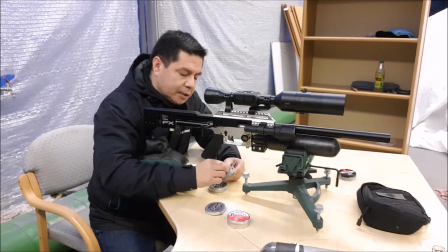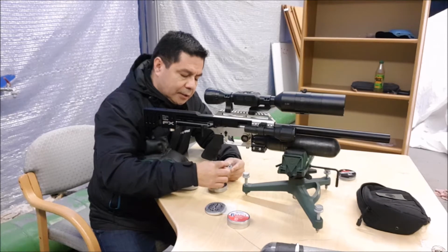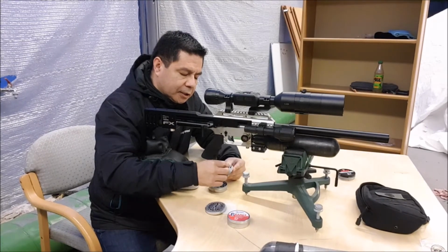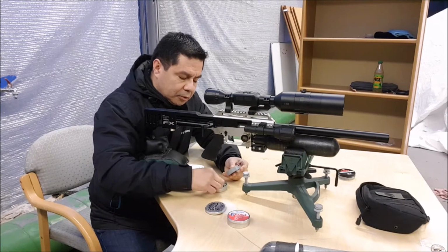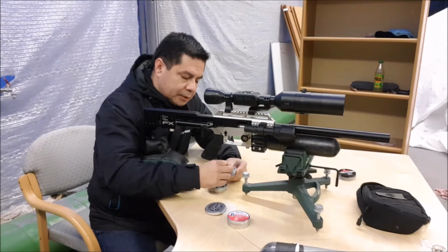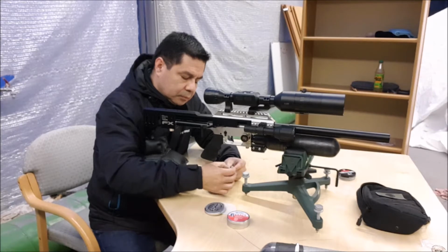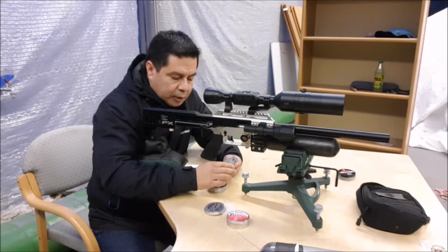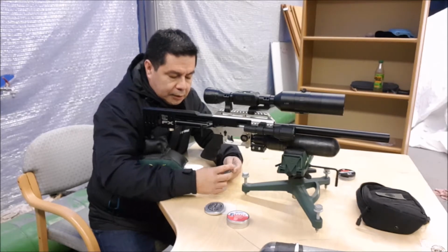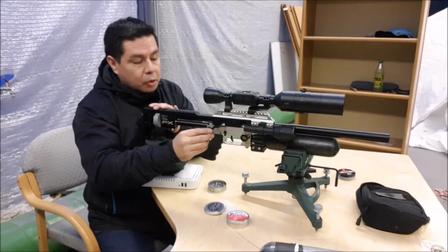These slugs from NSA, I had problems with them with several other magazines. You just have to place them manually, very correctly, at the same distance from the edge, or else they will click the pellets. See, 17, 18. On the last one, you don't get the click. You just put the pellet inside, and it's there. It's much easier inside.